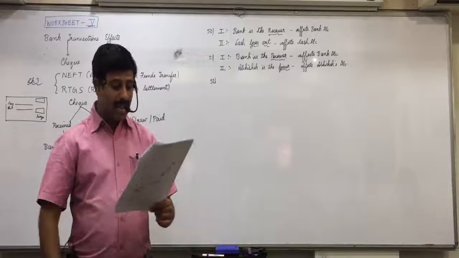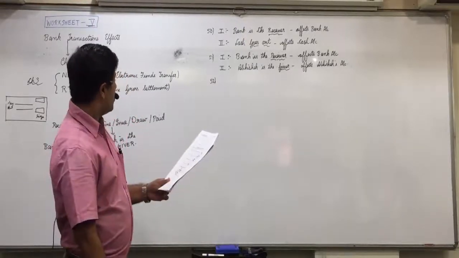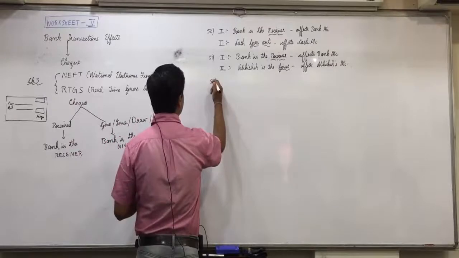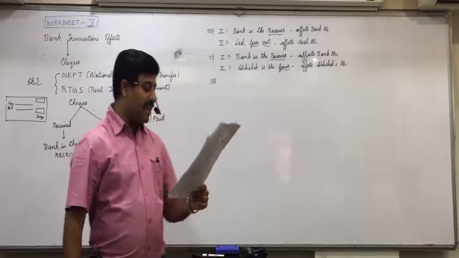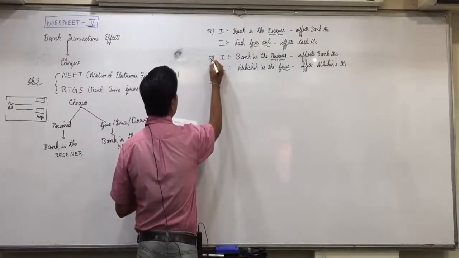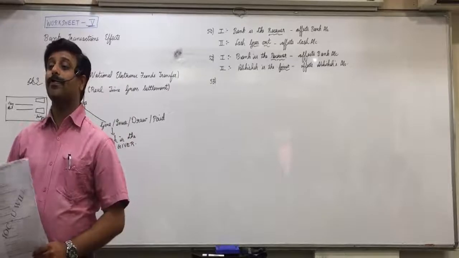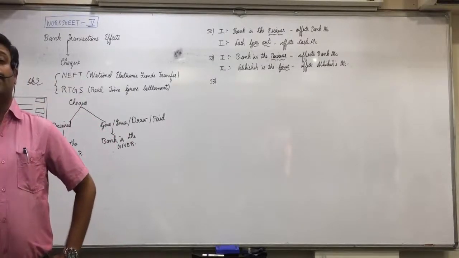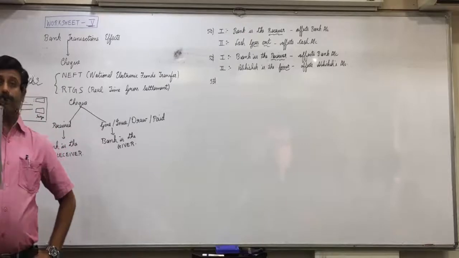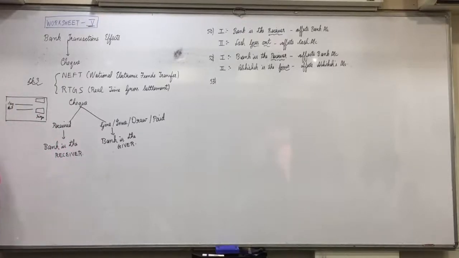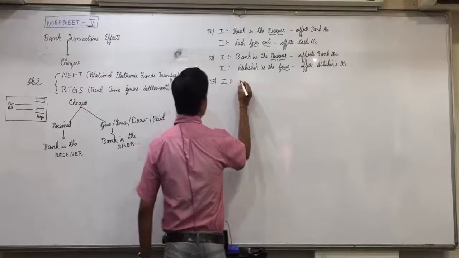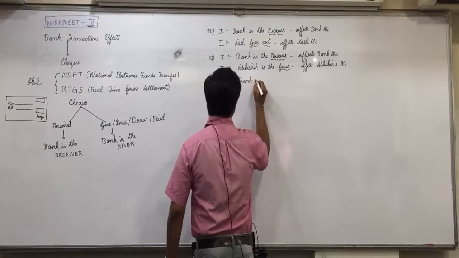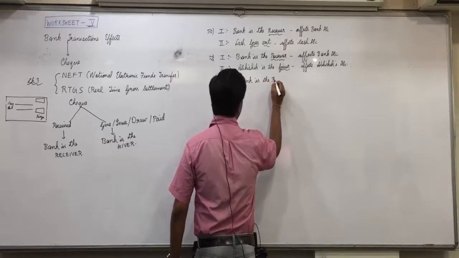Okay, 53rd. A check of rupees 3,500 is received from Lara. Raise your hand. First effect. Prachi? Bank is the receiver, and second effect, Lara is the giver. Correct. When a check is received, what effect will we write? Bank is the receiver because we will deposit the check in the bank. So bank is the receiver, affects bank account.